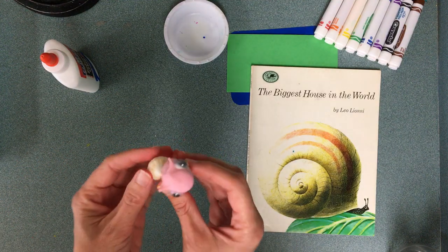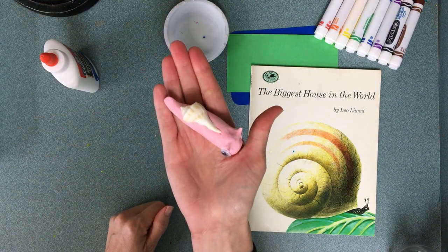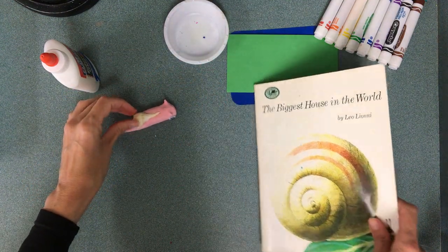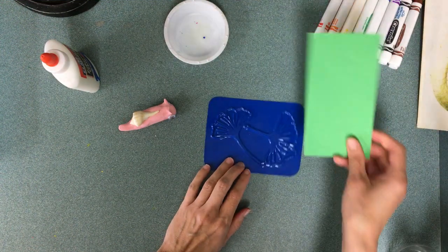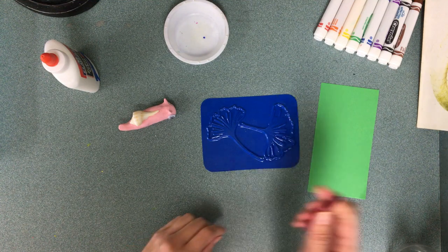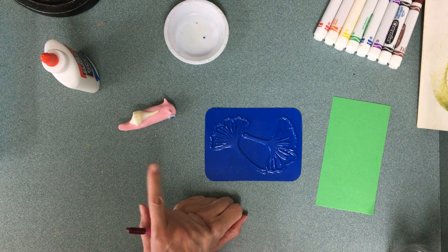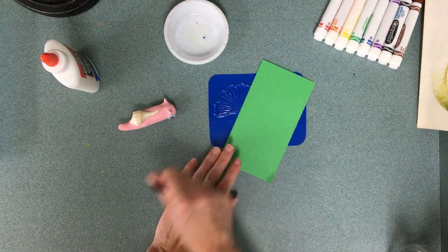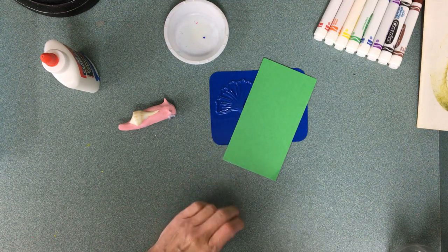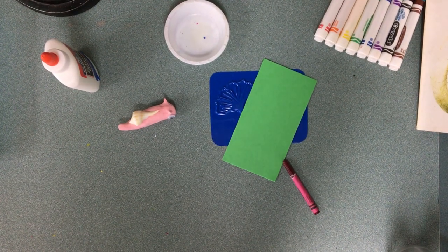But how do I know whose snail is whose? We've got some more work to do, friends! You might get a leaf — I might give you a real leaf, or maybe a different type of leaf. I'm going to go ahead and actually stop the video and show you this part in real life, so we'll have to pause it here and make some cute little snails. Alright everybody, happy creating!